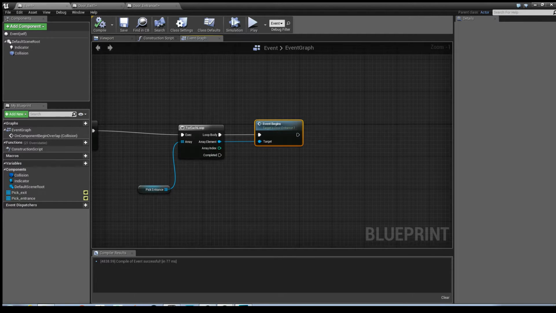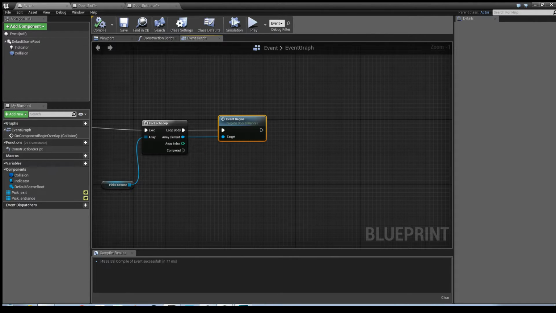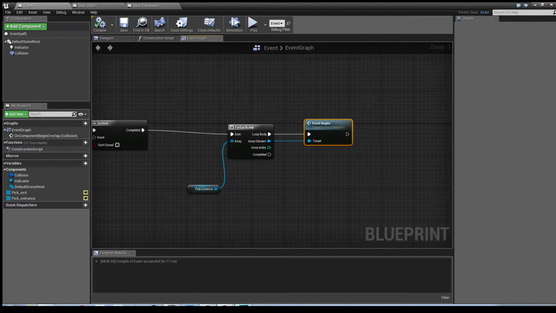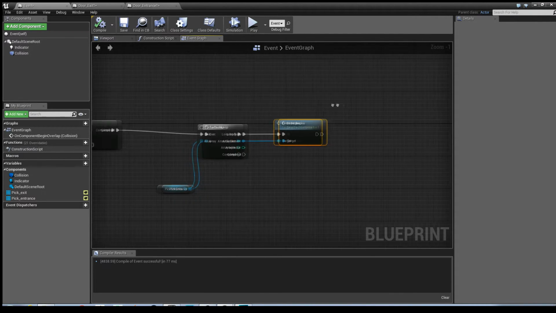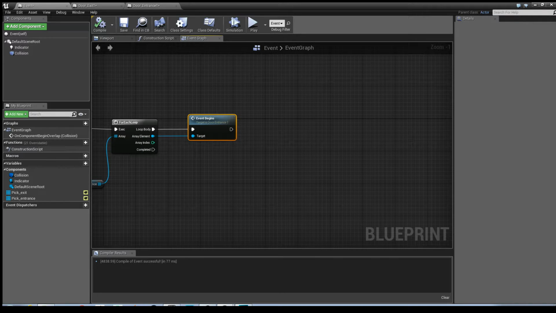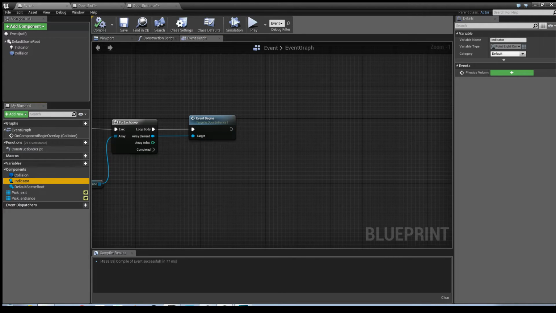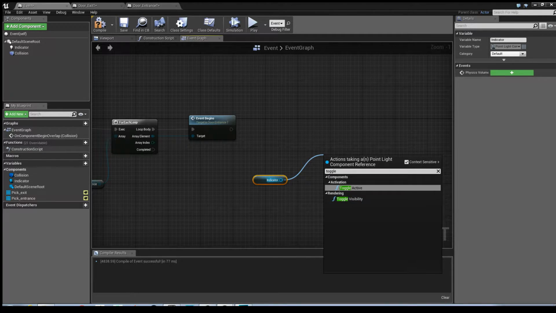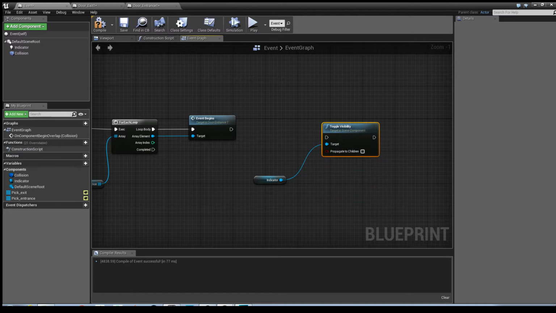Now I want it to happen so that when the player enters the collision box and it goes into the loop and it picks the door, it closes it. I want it to toggle the light, which is the indicator, which I called the light. So I'm going to drag in an indicator and I'm going to toggle the visibility.